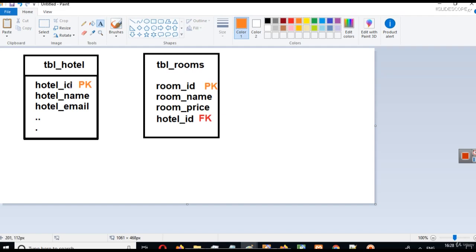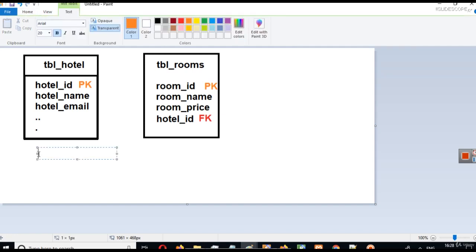So that table is our parent table. I will write it here. This table is our parent table in which we have the main key, and this table is the referenced table or the child table we can say, and in this child table we have the foreign key.